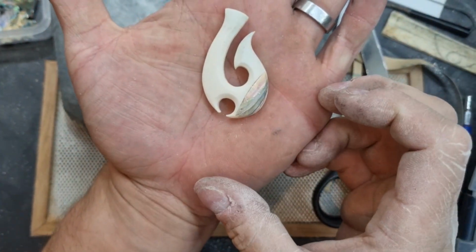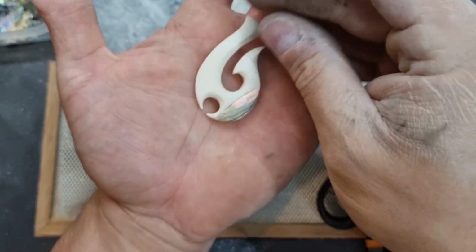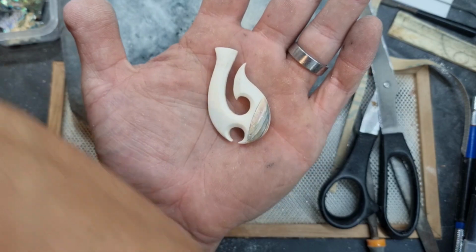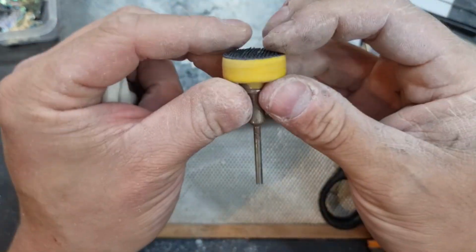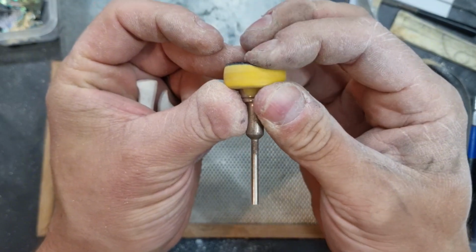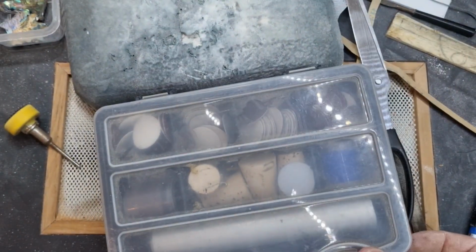Okay, there we go. Now we're here. Pretty much just a matter now of cleaning it up, sanding it a bit, and I'm probably going to use this here just to clean it up. This bit here is a bit spongy. It's actually quite stiff, but it is good in a way as well because it means I can do flat areas quite nicely.